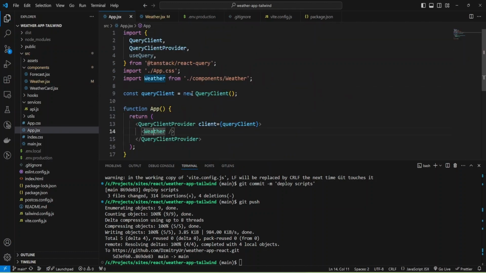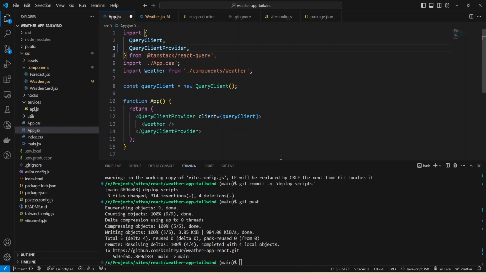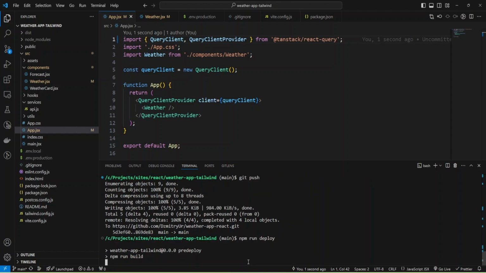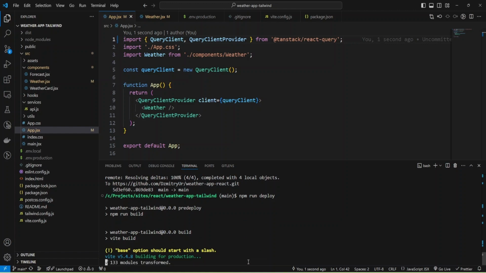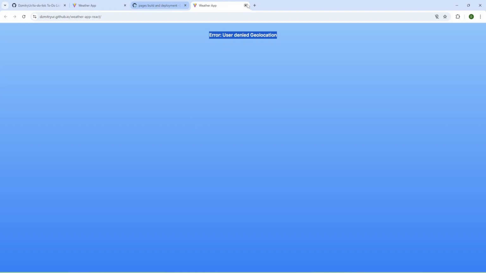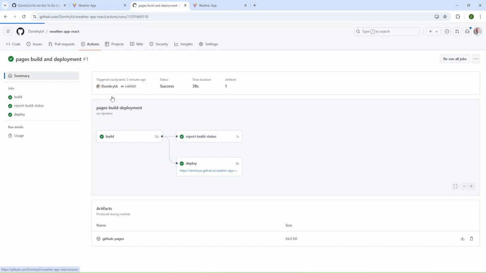Also in the app we have use query, but we are not using it. And now I can push these changes. First of all, let's deploy them with the command npm run deploy. Okay, and we need to wait, and let's check actions.